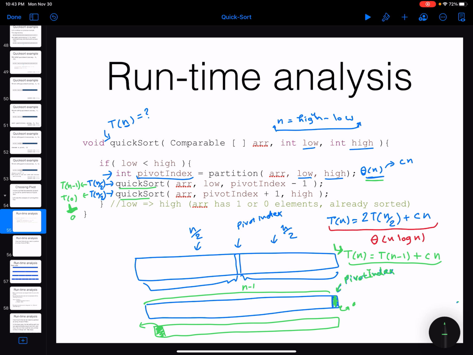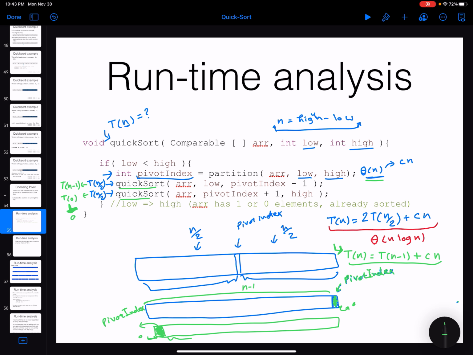So this is the pivot index. If you choose the smallest item, again, what would happen? You call quicksort over this part, which is basically 0. Nothing is smaller than the smallest item, right? So one function call will be 0.